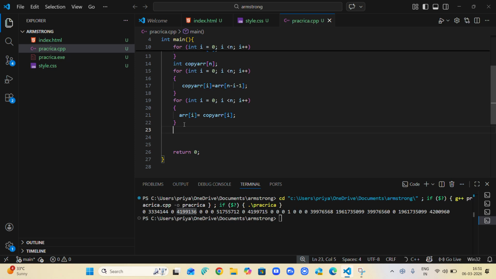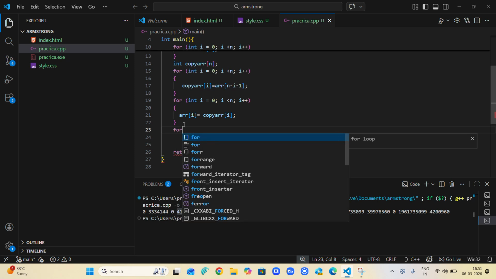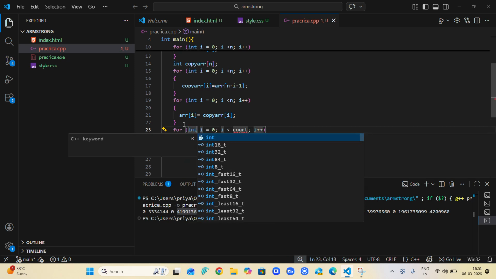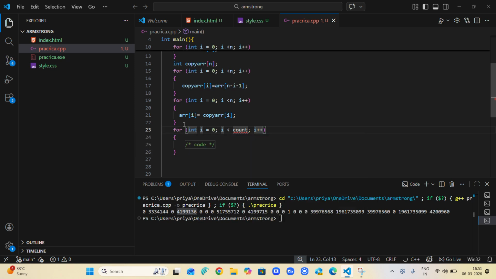Now I'm going to print, for int i equals to 0, i less than n, i plus plus.